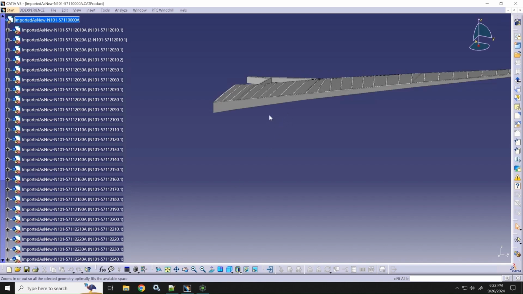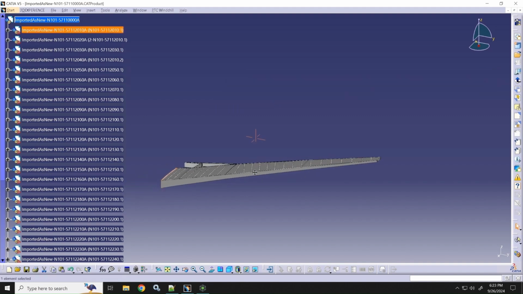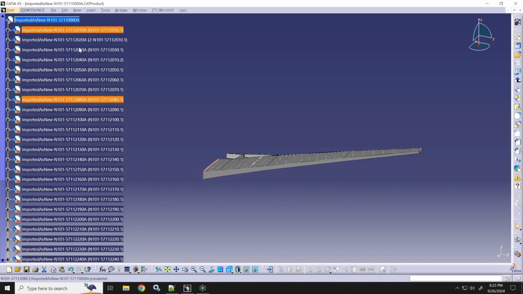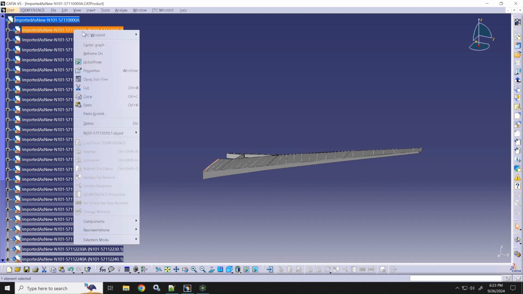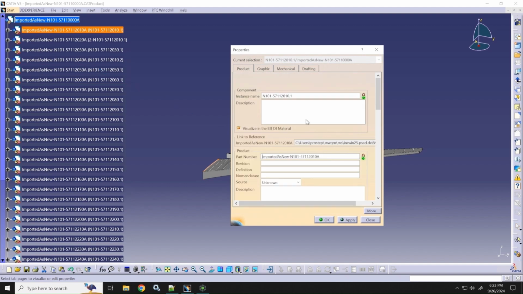It also populates various attributes, so you can populate part attributes and other design attributes. You can see that if we look at the properties here, it's carried over the attributes from 3D Experience, but also including attributes that have been defined by the Workgroup Manager when you're checking in and checking out this data into the system and importing it.